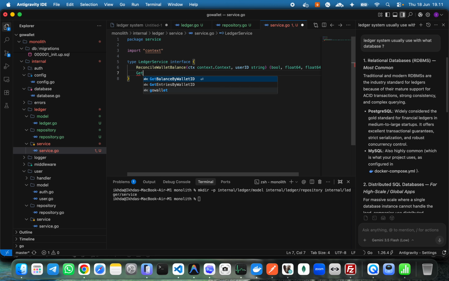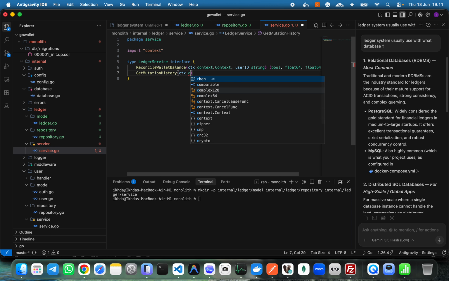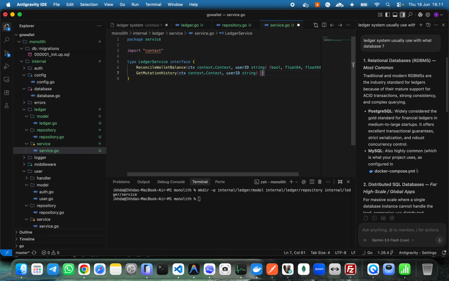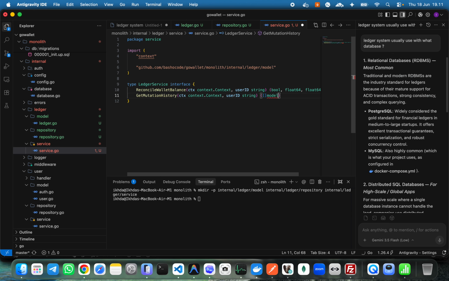And then get mutation history, context, user ID string, and the return is model.LedgerEntry slice and an error.